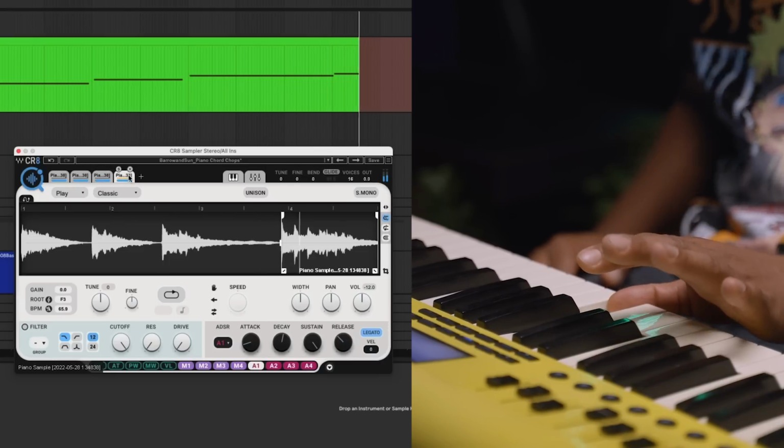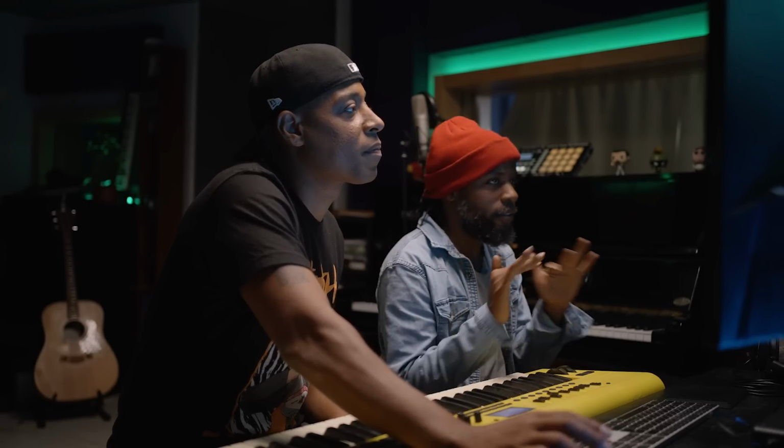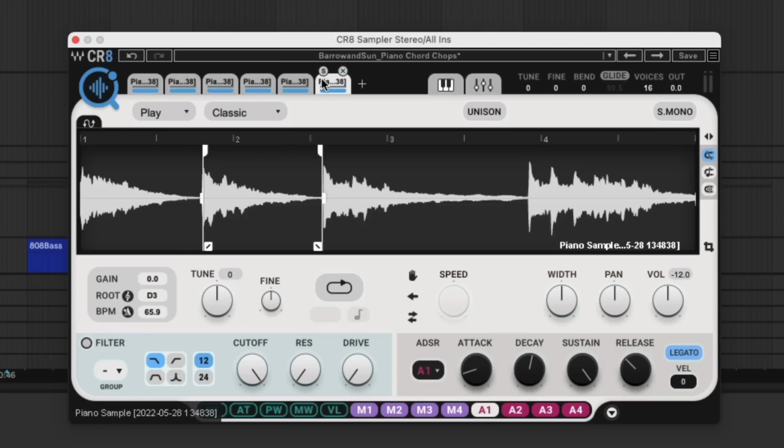Fourth. But we still need to make it a little bit weirder, give it its own little vibe. So this is what we're going to do. I'm going to take those same 4 and create 4 additional layers. And that gives us the 8 layers. With CR8, you get up to 8 layers.